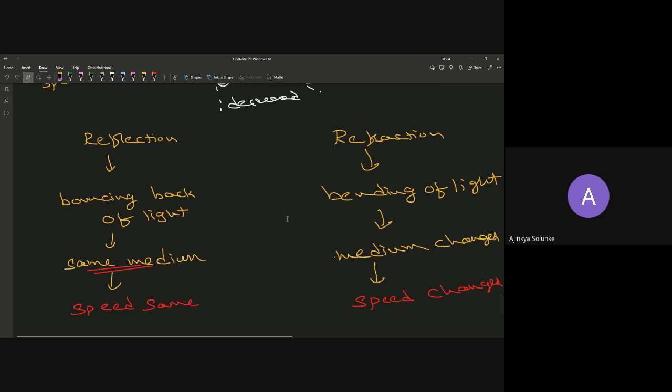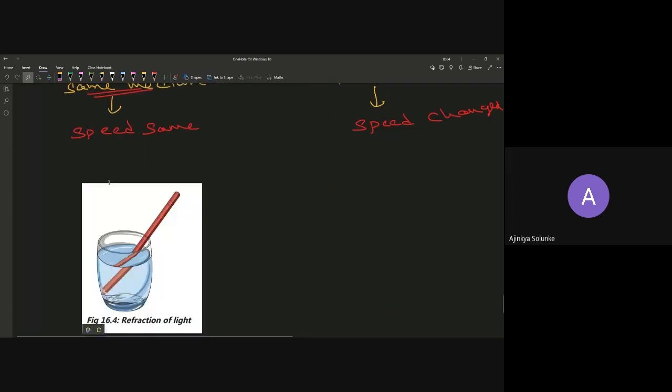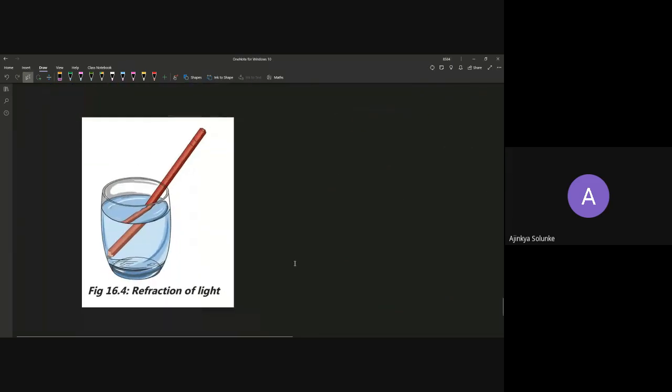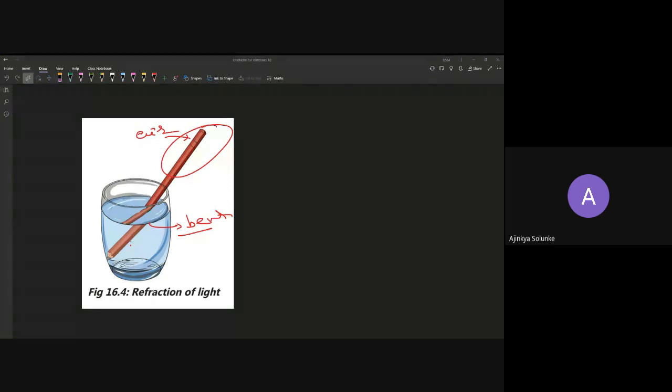Very simple. Okay, let us have an example of this, like a photo, so that you can understand it better. This is an example of refraction. Your pencil looks like it is bending, right? It looks bent. The reason is very simple: the light rays are traveling from air. The upper part is in the air, and there are light rays coming from the water, and that's why it looks bent, or maybe broken in between, but it is not. So this is nothing but an example of refraction.